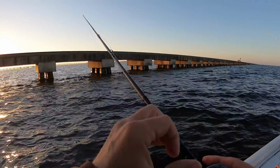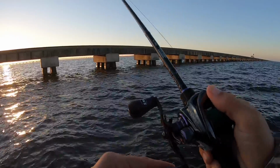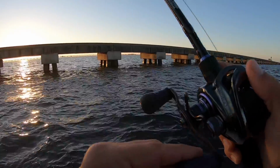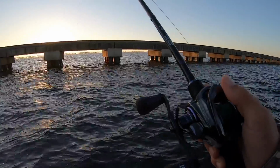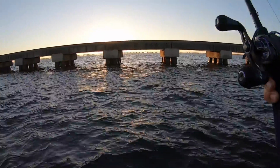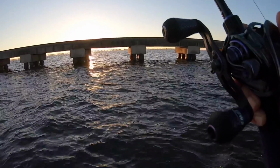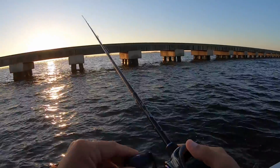Now, there's a style of fishing that is not for everybody, but I love it. You really got to outsmart these fish. You got to figure out what they're doing every day, and it's always something different. And a lot of times the bites are just really subtle. Good equipment is so important for doing this. Some days it isn't. Some days they're just attacking the baits, but that's the exception more than the rule. You got to be able to feel just those subtle ticks.